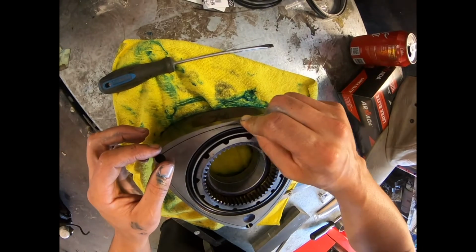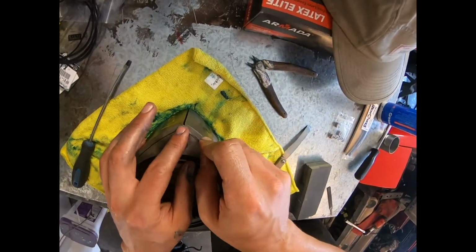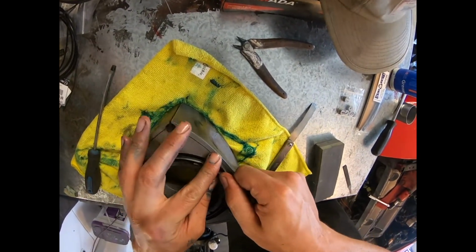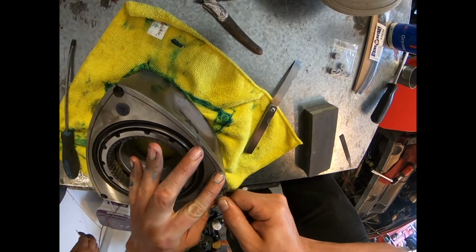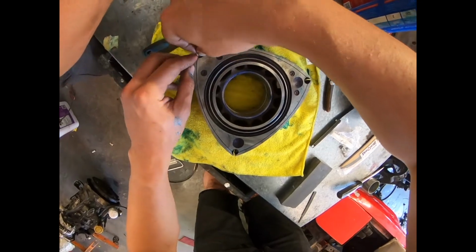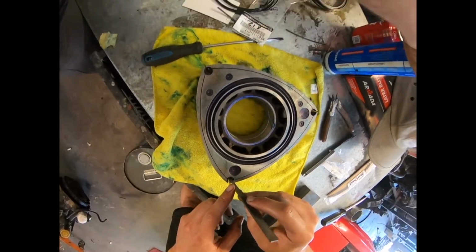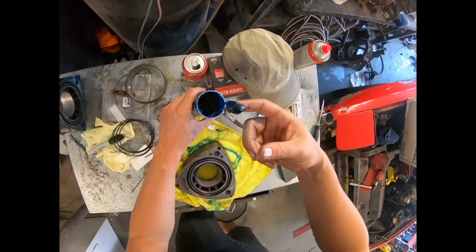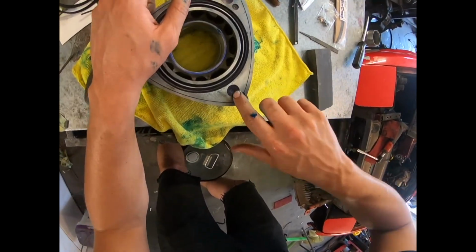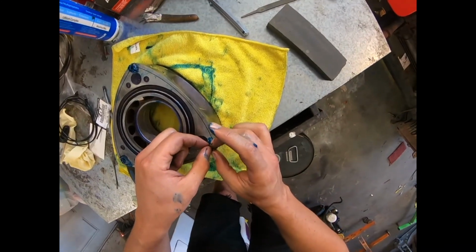So here we go. So we start by cleaning out where the side seals go and the springs, like I was saying, because of the side cutting, got to clean it out. And then we move on to putting in the springs, and you'll end up using some grease to keep everything in place, but you want to make sure they're all lined up so the apex seals will go in. Yep, there's the grease. Just a little bit everywhere so it all stays in place, and then it all gets burned off once you start the car.